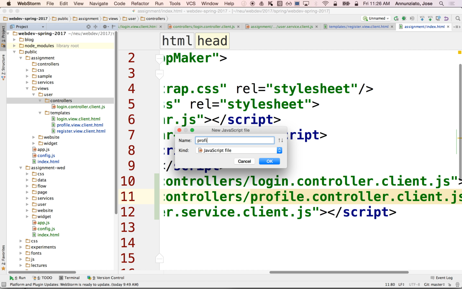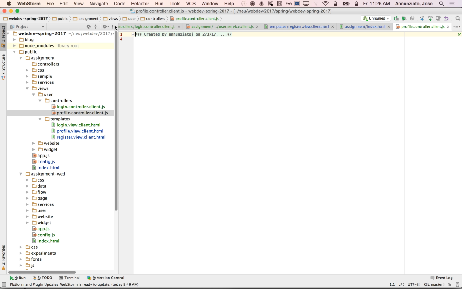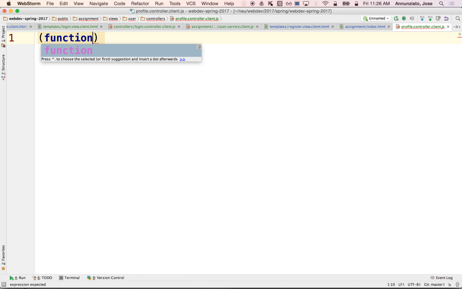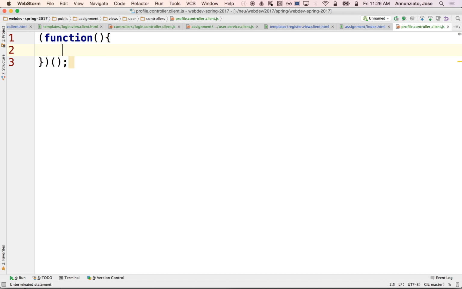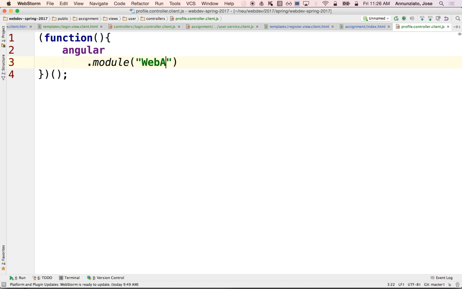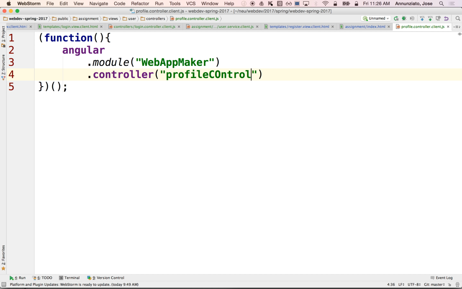So this is profile.controller.client.js, and in here I'll build a very quick controller inside an iffy expression. This would be the Angular module web app maker, and we're going to define a new controller called profile controller. Oh, I can't type today.